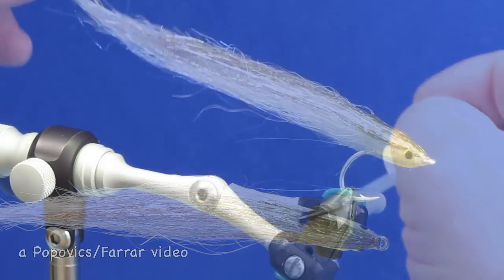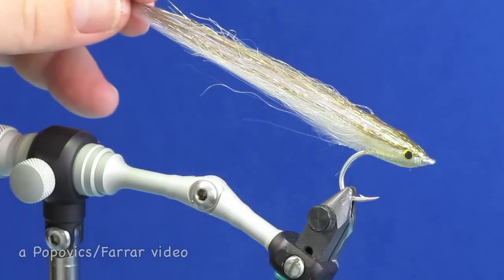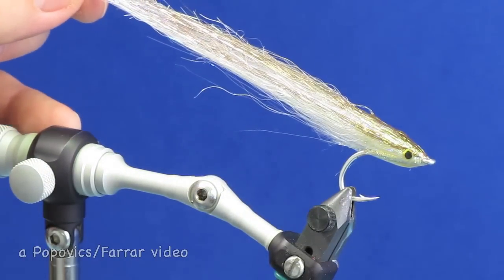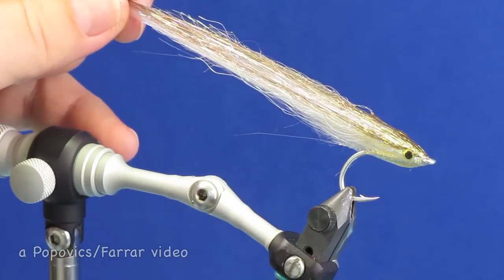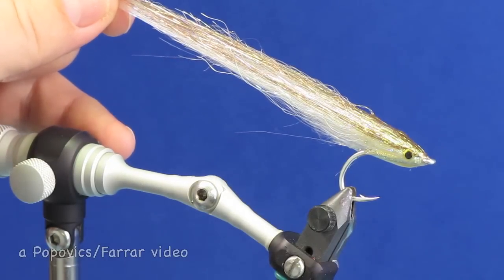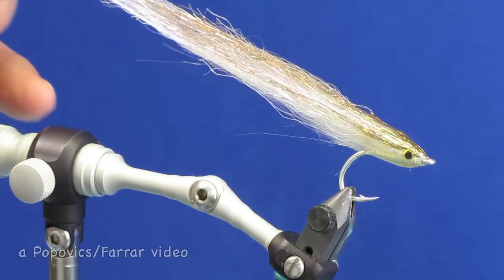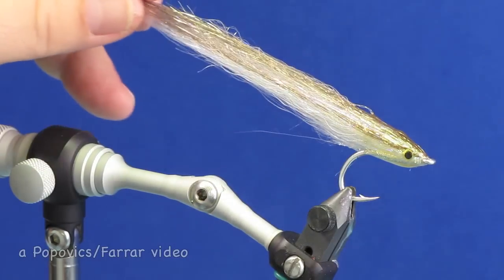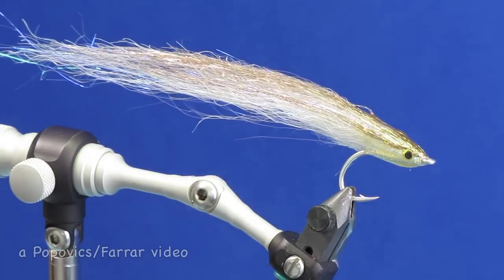Whatever you like, from small baits to... I don't like to use them in too large because I don't want to use all that much of that kind of material for larger baits. So mid-sized baits, even small mullet would be good. That would be about as large as I'd want them. But for small baits, bay anchovies, silversides, mullet, mackerel, you can use this to some terrific results.